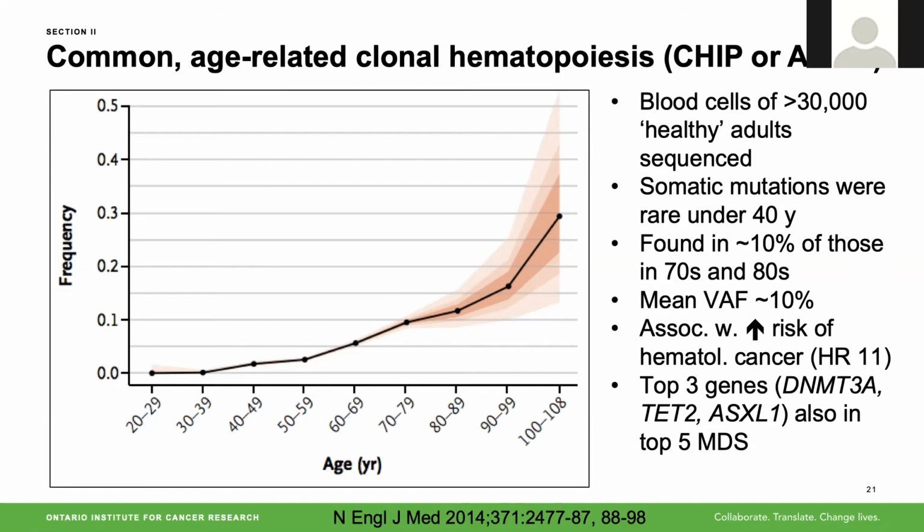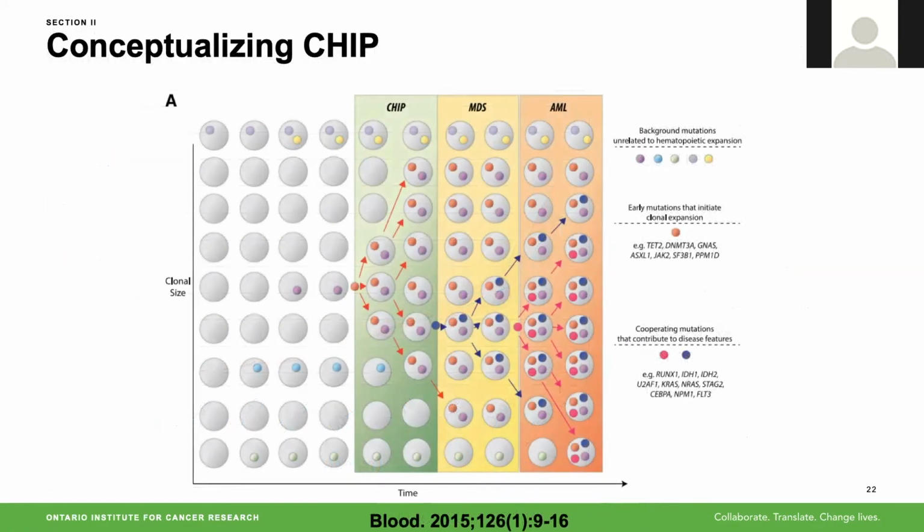This is associated with increased risk of heme cancer. And look what pops up as the top 3 genes. So the DNMT and TET, the epigenetic regulators, and ASXL1. To conceptualize this visually, what this is meant to show is that hematopoiesis is normally polyclonal. There are several stem cells, a few thousand, contributing to blood cell production in a lifetime. They may acquire mutations, such as this green one on the bottom, that don't impart an advantage, but that mark their progeny. But occasionally, stem cells will acquire a mutation that imparts a selective advantage.